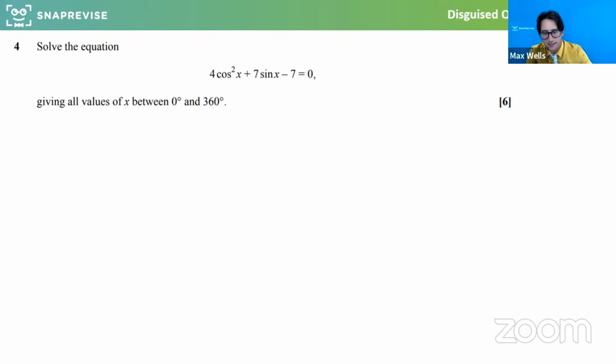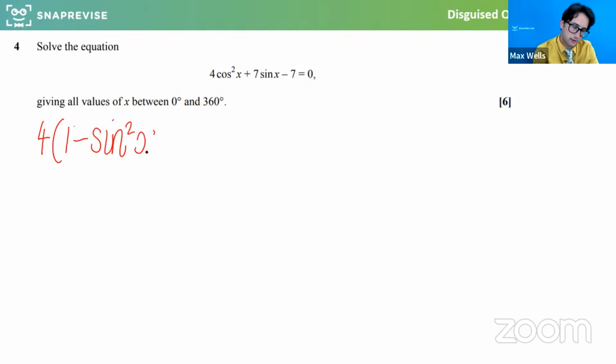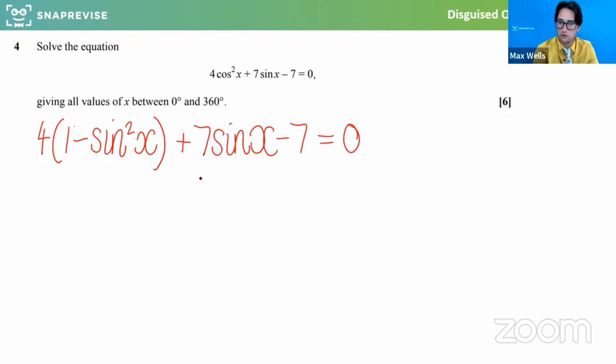Because what sounds like quadratics, we've been doing this forever in GCSE, we've dealt with some really big problems. And again, here's another one. So this one here, 4 cos squared x. Are we happy that we can write that as 4 times 1 minus sine squared x plus 7 sine x minus 7 equals 0? So if we expand that out, it's very like the one we did earlier. Do feel free to work ahead of me.